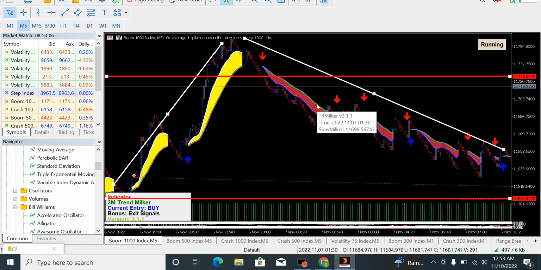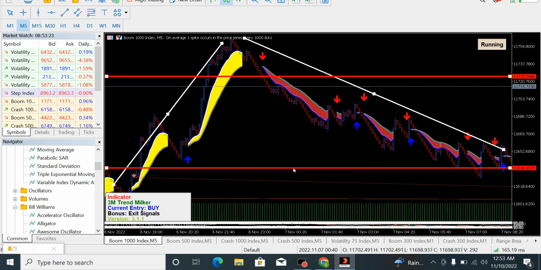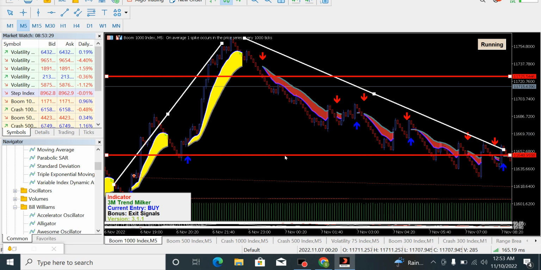Another question that usually comes up is, when should I close my order? Where should I set my take profit? You can use any method to close your order or to set your take profit. It now depends on you, on your trading capital, and how much confidence you have within the market. If you don't have much confidence, I won't advise you to stay in the market for a very long time, because there will always be a pullback in between.